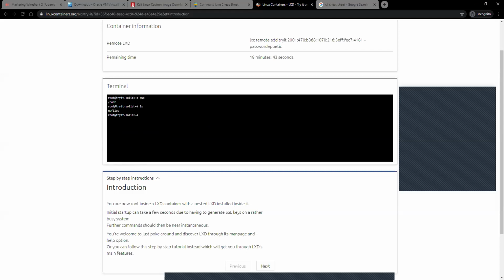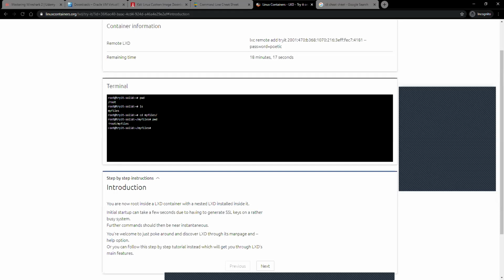I have only one directory, called my files. I need to navigate from root to my files, so I'll simply give cd my files. I'm just jumping from root to my files. Now again, you can check pwd.